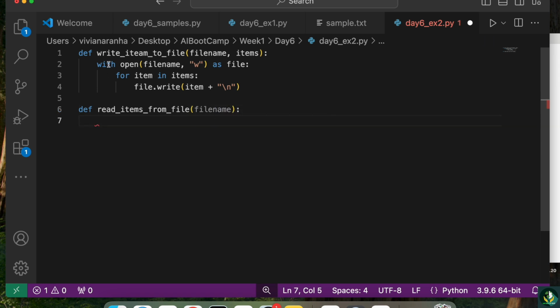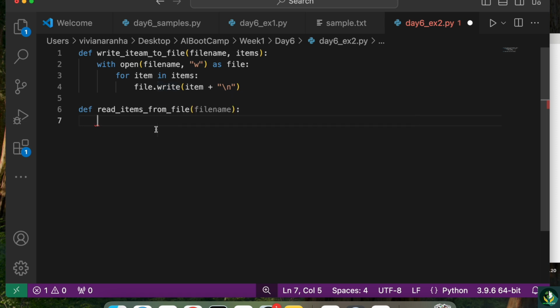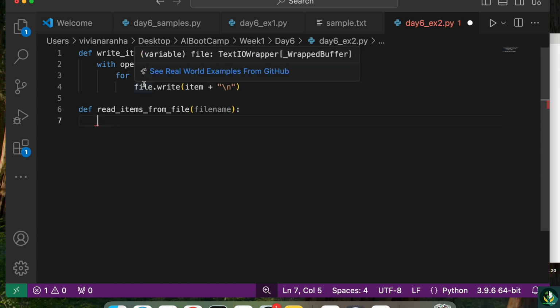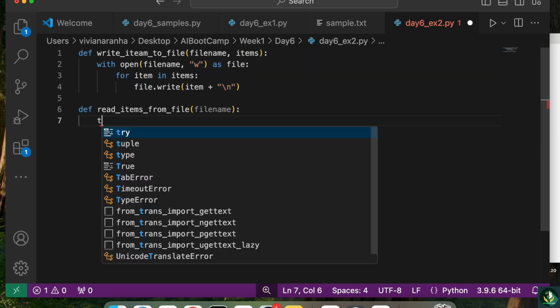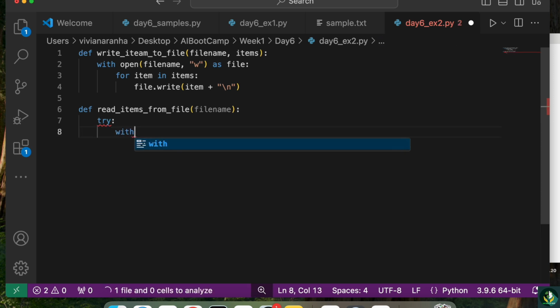So as you saw here, I didn't use the try except because I have full access to this OS and I don't have to worry about any of the exceptions. But sometimes you might have to, because what if you don't have the permission or access. But for read, I don't know if the file is available or not. So that's why I am going to use the try except.